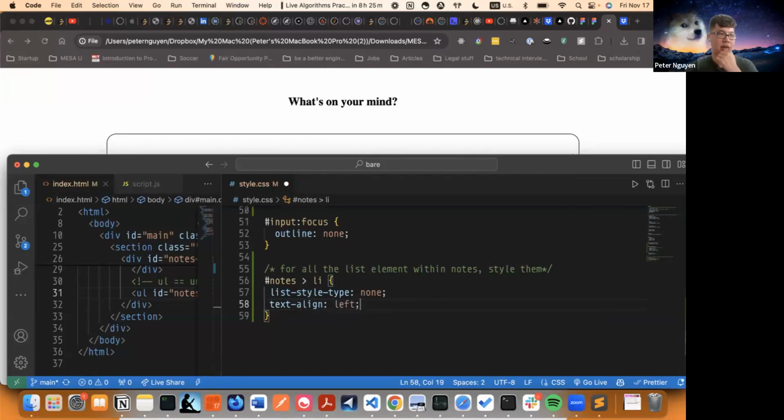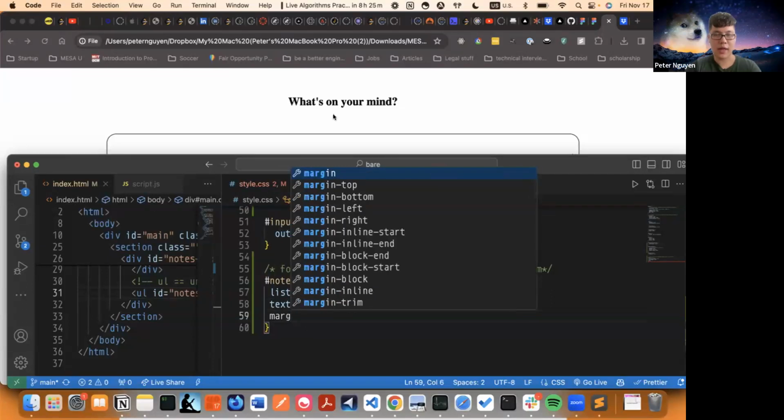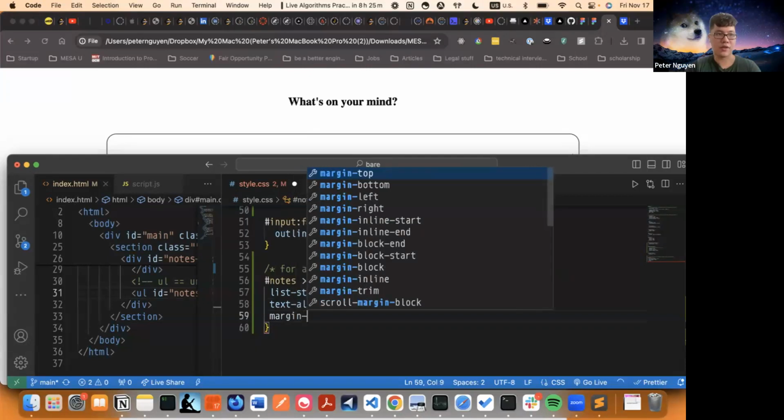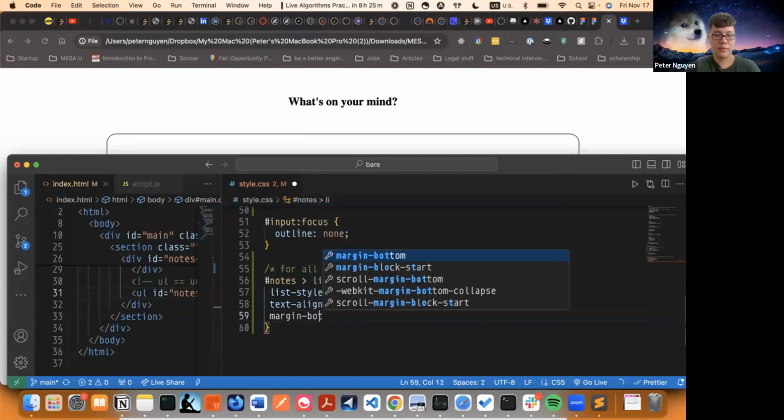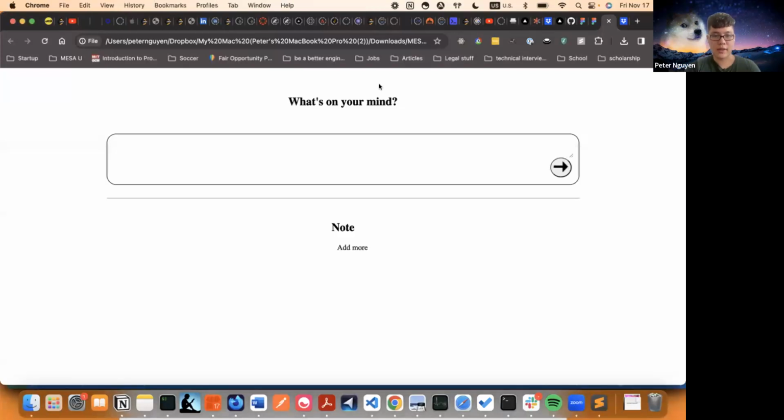So this is left, and then we also add a little margin-bottom of 20 pixels, because we don't want every single note to be too close together. So now let's refresh our page and take a look. There we go. Okay, so we now have something, right?